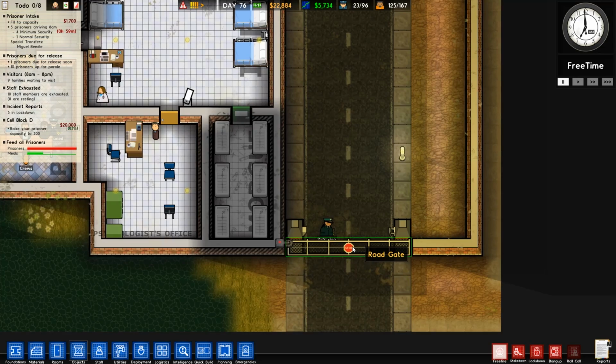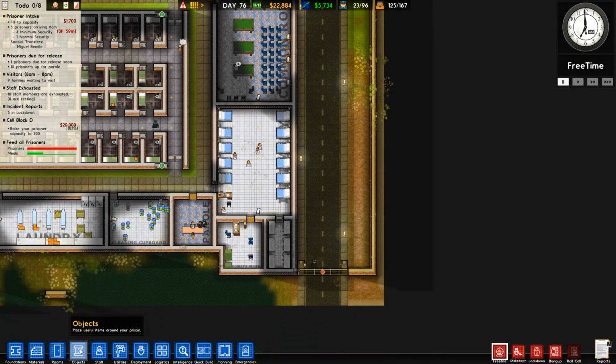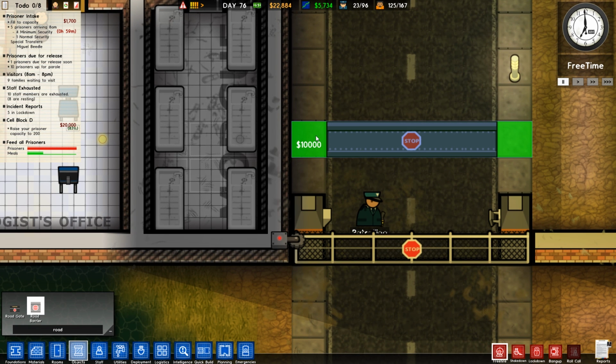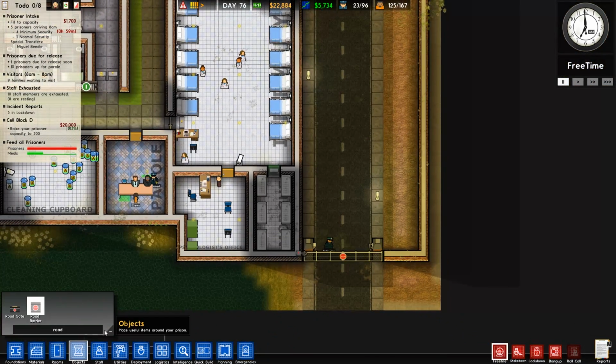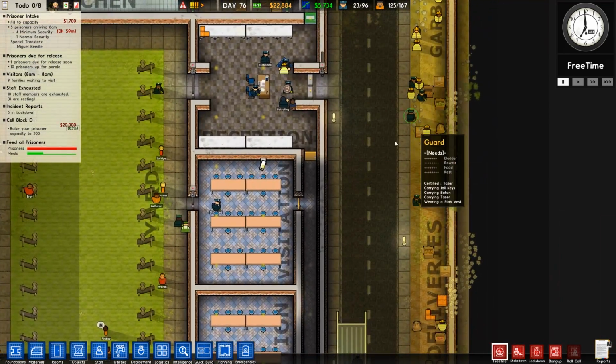And you might think, oh, it doesn't matter, you've got a road gate. No, the trucks will drive straight through that, which is why you've got a road barrier, which is like a big sort of metal barrier that you'll be able to place, and that will only close when you've got the lockdown on, so that prevents them from escaping. However, it is 10 grand, so it's going to be 20 grand minimum to place those. I am not too worried about that.